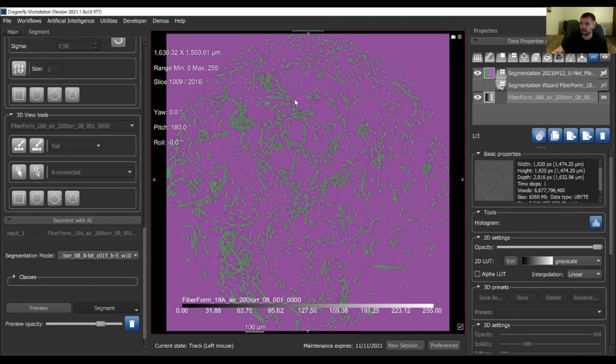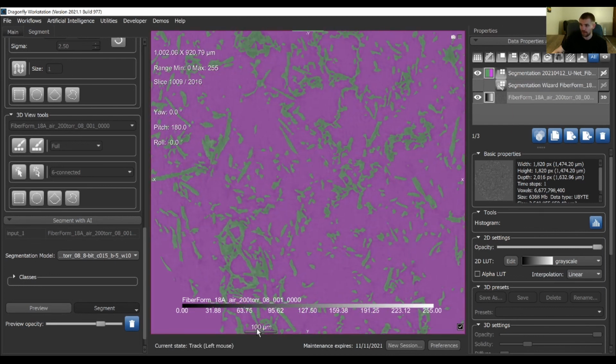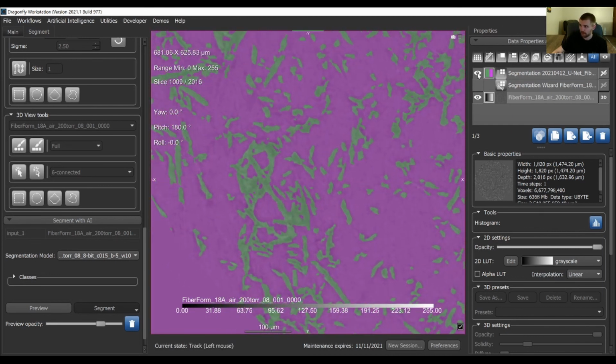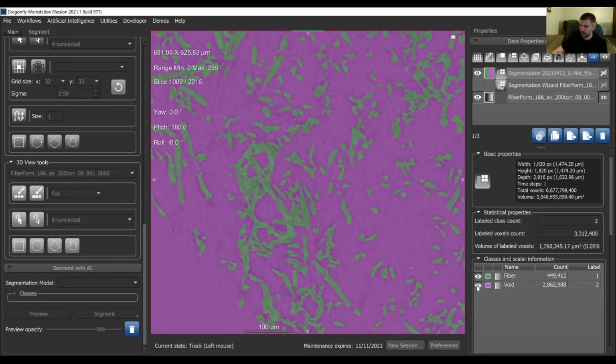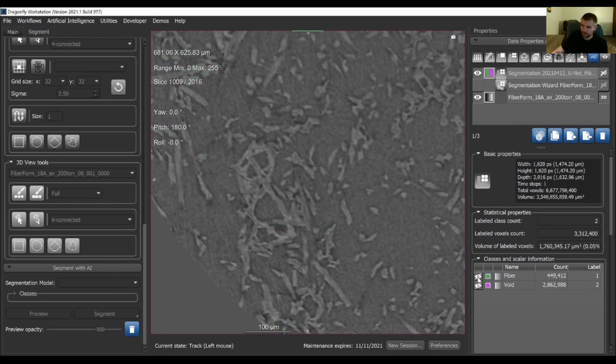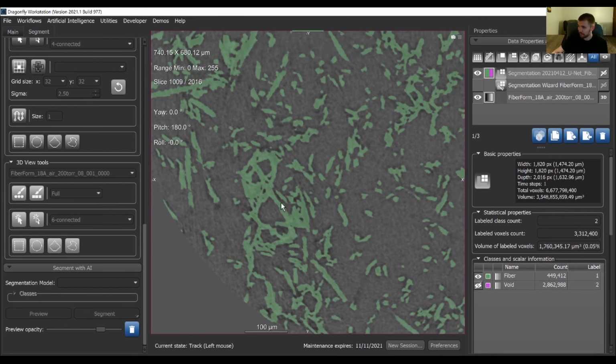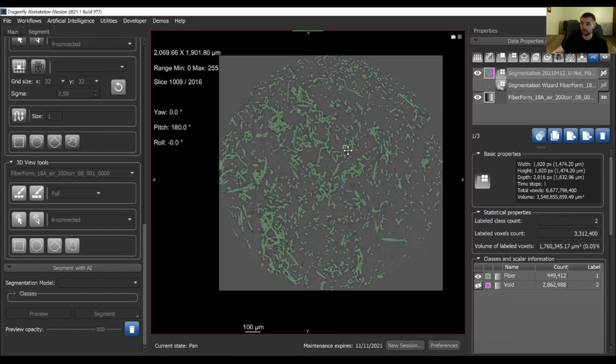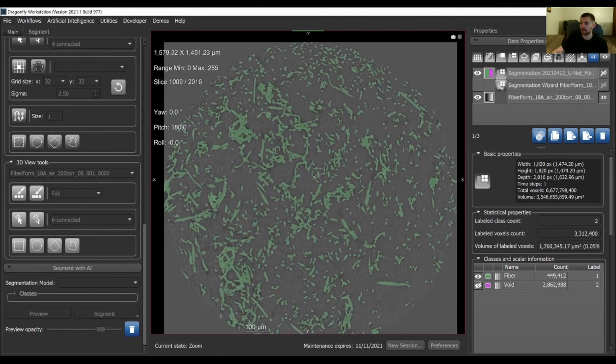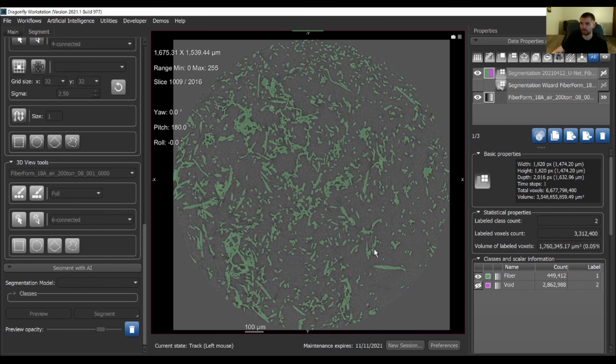And there it is. You can see that the model did a beautiful job distinguishing between noise and fiber, and it even does a pretty good job of finding the gaps in the fibers, distinguishing holes. But it's not perfect. It's still not quite perfect, and that's the problem. You're always going to have a little bit of error in these models, but it's much, much better than what can be done with just plain old thresholding.